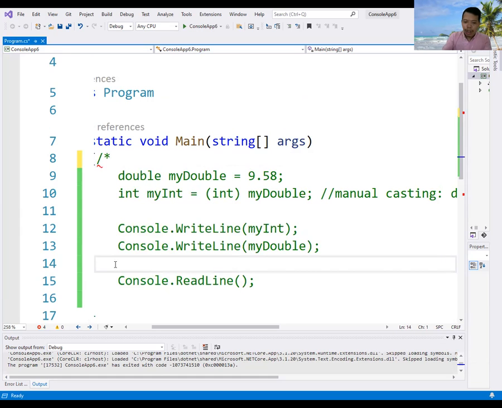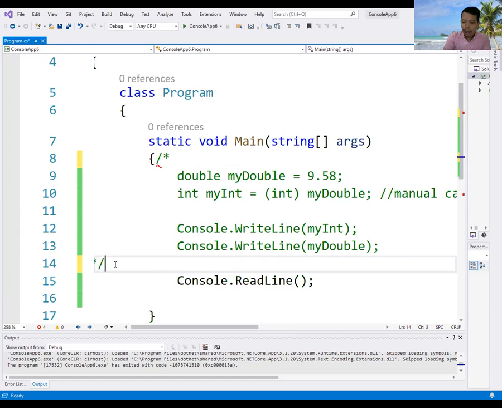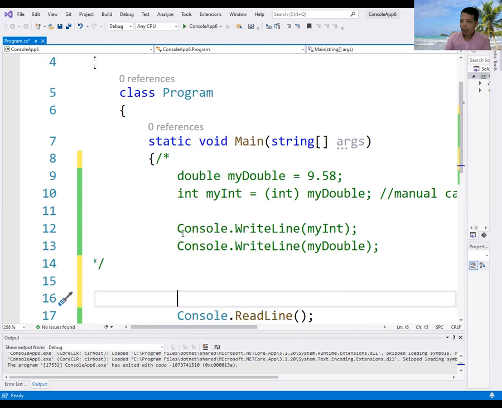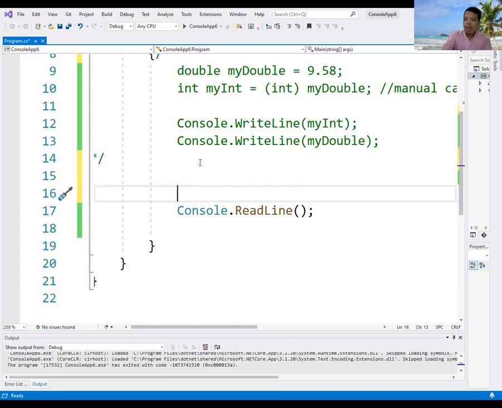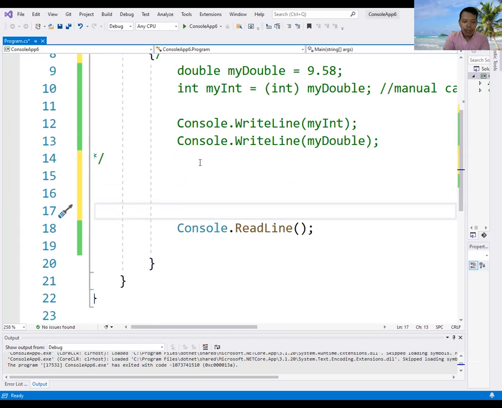Gawin ko muna siyang comment para i-ignore siya ng ating compiler. So say for example, we have here int my int equals, pagpalagay lang natin, 9.